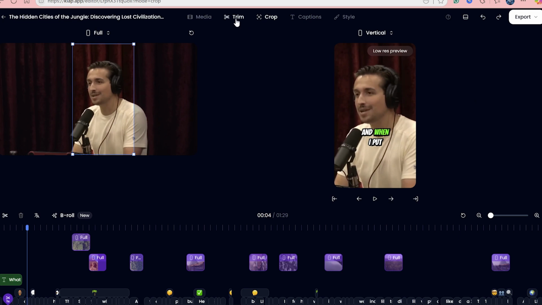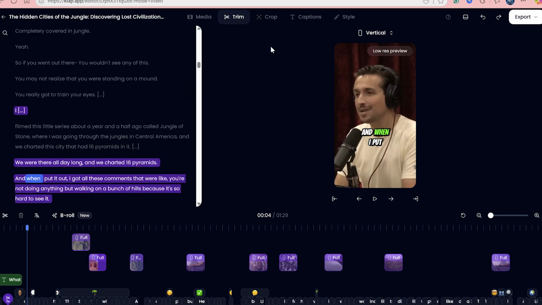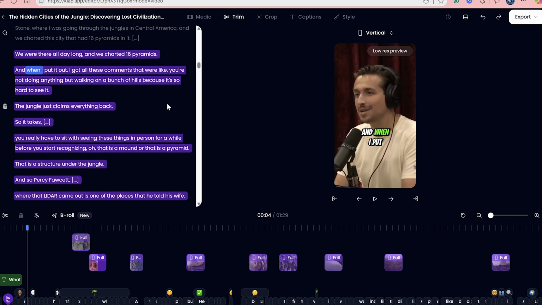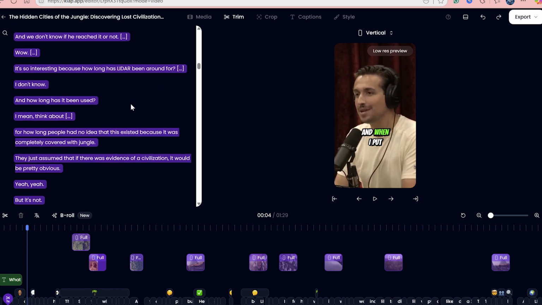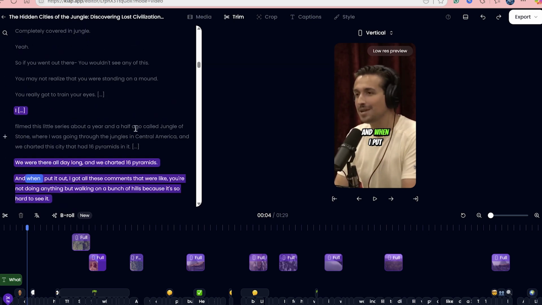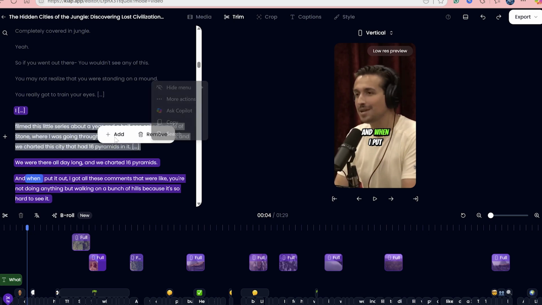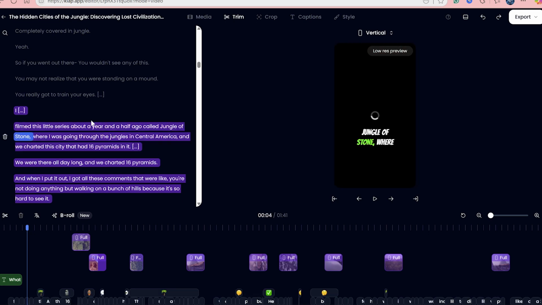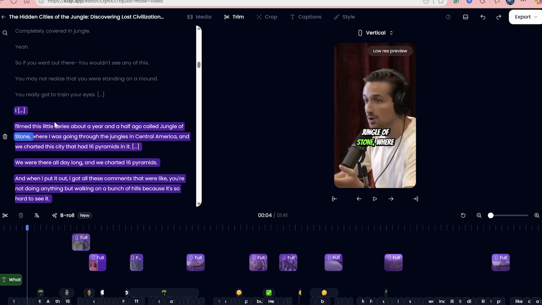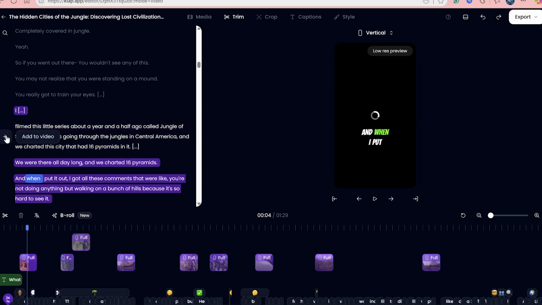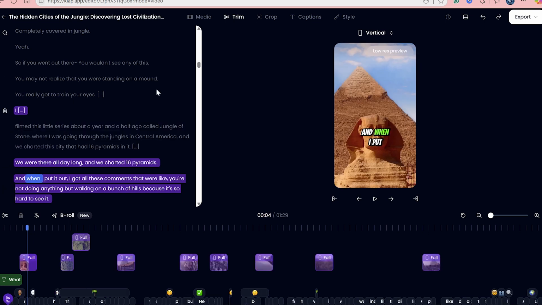And then when we go to the next one, it's stream. From here, we're going to have the whole script, and the highlighted sentences are the ones that are inside the video. But let's say that you want to add something else. Let's say we want to add this part of it. We're going to highlight it, and then we can click on add, and this will add it to the video. Hence, it will extend the video and make it longer. And the other way around, if you want to delete it, as you can see, we've got the delete icon on the side. So click on it and it will delete it straight away. It's very easy.